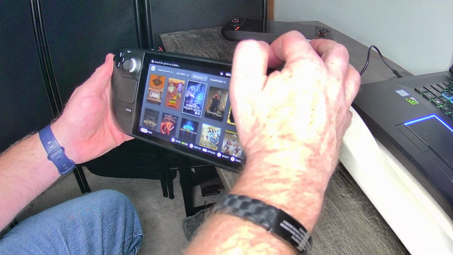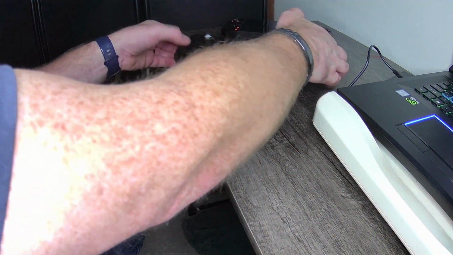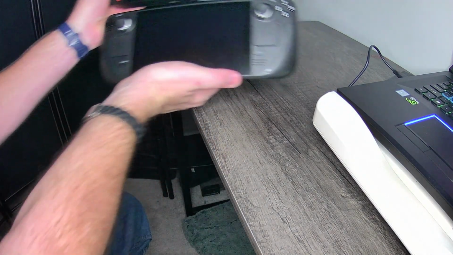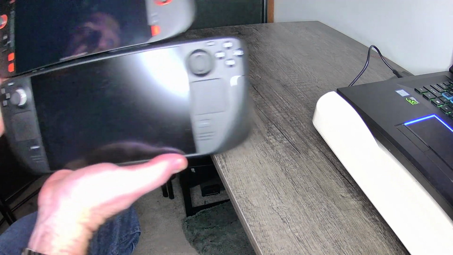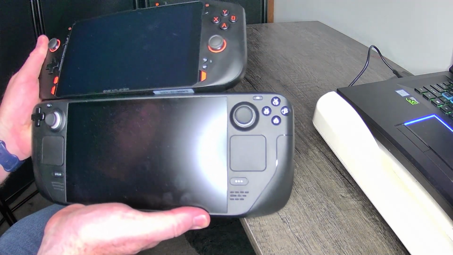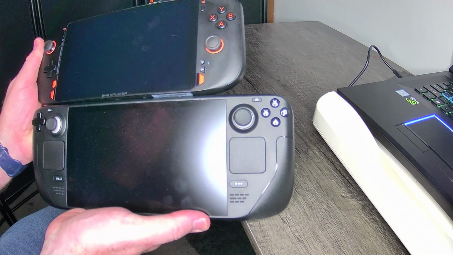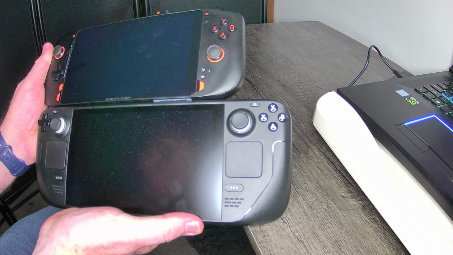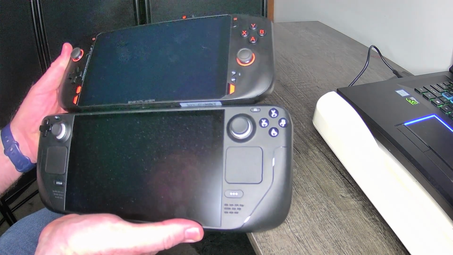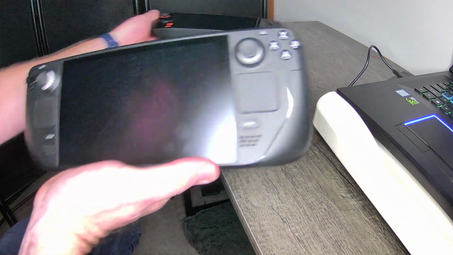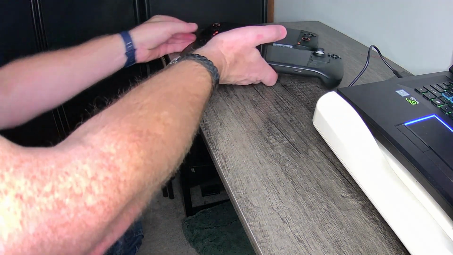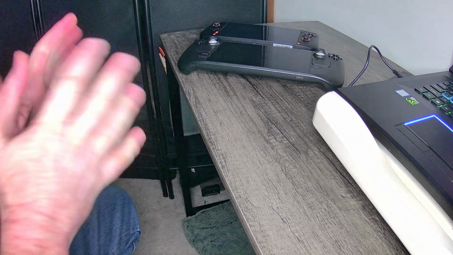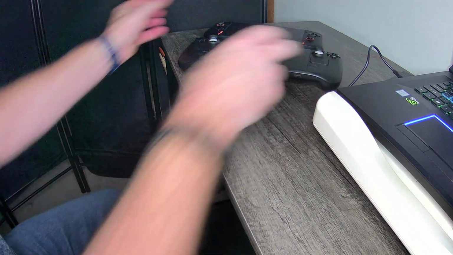So I'm going to go ahead and put that to sleep, and then I'm going to set this back down here. And so once again, with the comparison between the two, let's see if I can get it to a point where, yeah. So maybe about like that. You can see I've got them lined up on the left edge, so you can see that the Steam Deck is markedly bigger. The screens are actually about the same size. I do like the layout of the screen of the Steam Deck better. I don't mind the size of it. I haven't had any problems with the buttons, reaching anything or clicking on stuff I don't want to.